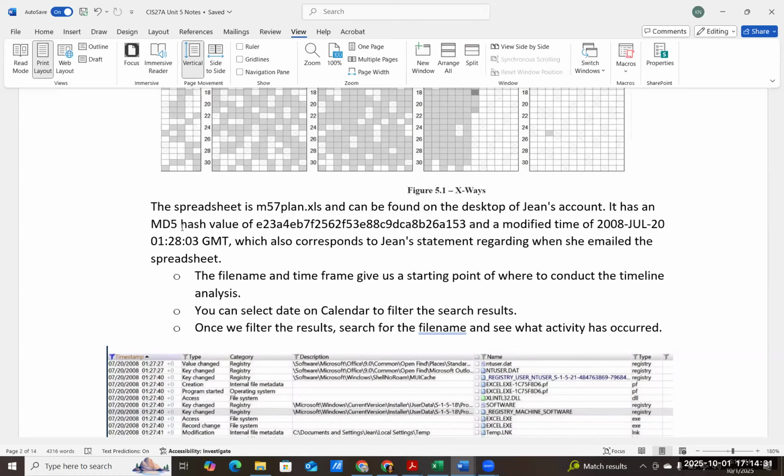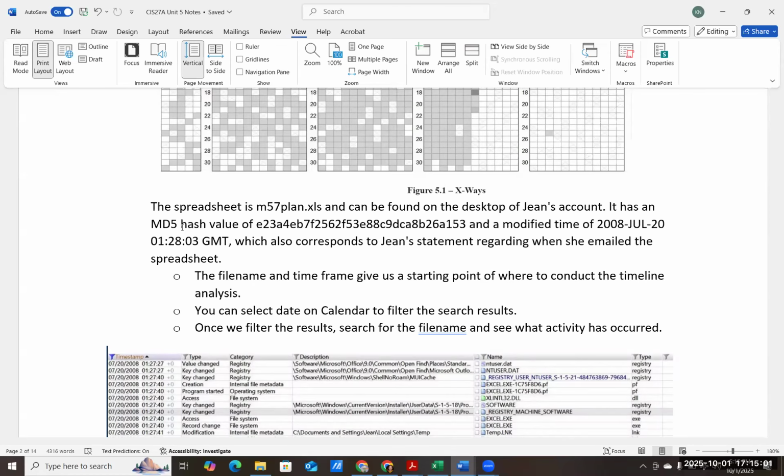And if that file is modified, that value would change. So the system or the application is going to compare the hash value to see if there's modification, and if there is, the modified time is then recorded into the event list if you're using X-Ways, and then it's going to be able to pull that information.